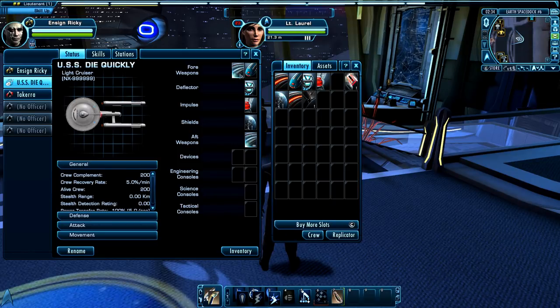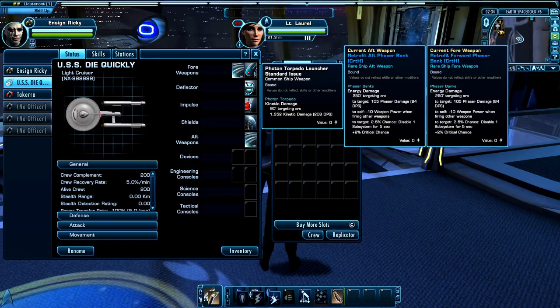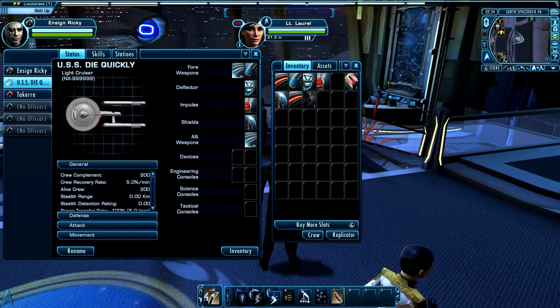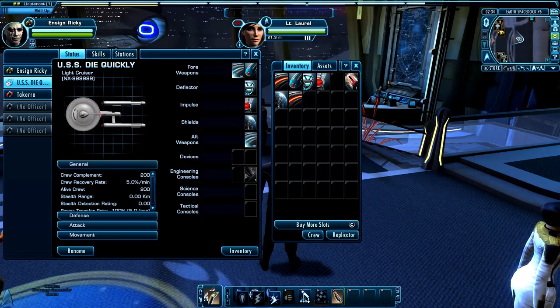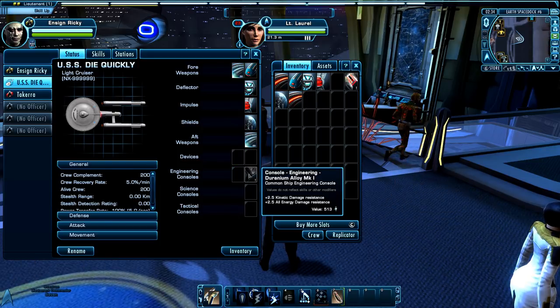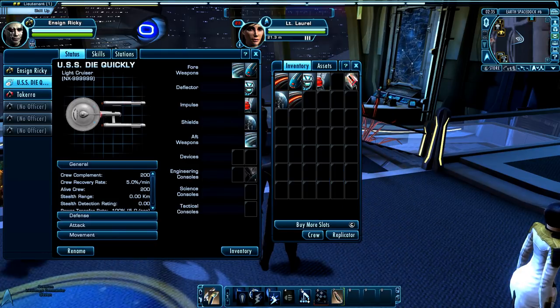This ship is cool. It comes with an auto-leveling phaser beam on the fore and aft. And that's very useful, so I won't actually have to upgrade my phasers along the way. That'll save me some money, and it helps at the lower levels, so I like that. It's just got a standard photon torpedo, and I don't have any better equipment right now to put on it, so I'll have to look when I put the hull on there. It's just a Mark 1 hull, but it's plus 2.5 kinetic damage and all energy resistance. So that'll be nice for my cruiser.